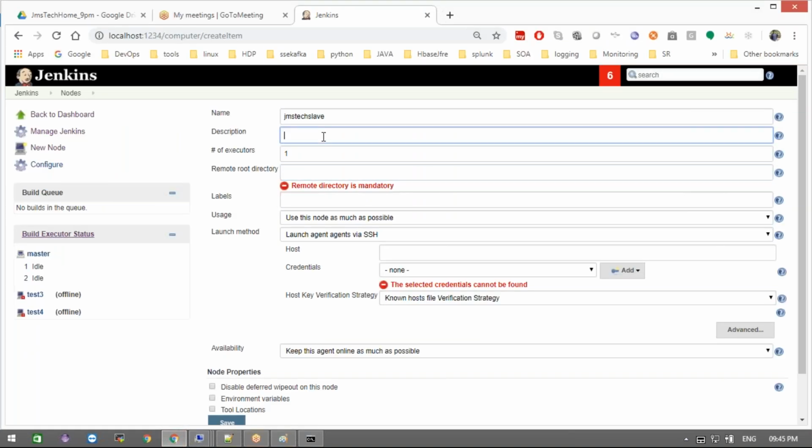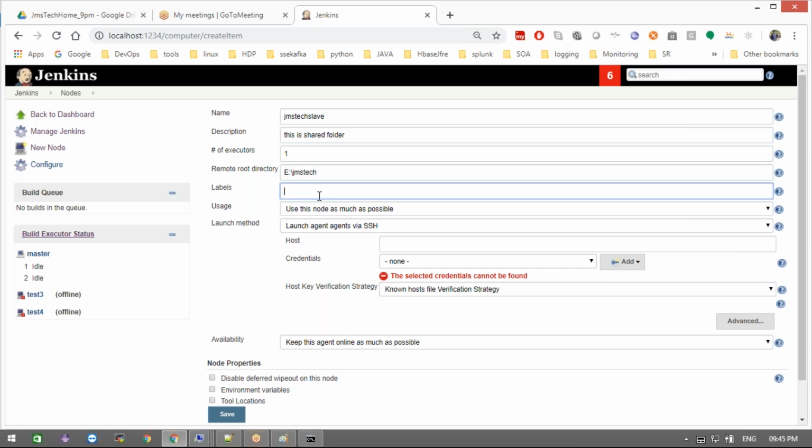For the description, I'm giving that this is some shared folder. Now this is the directory path. Now the labels: this label will be used inside our Jenkins jobs. While creating a Jenkins job, to say where the job should run, we need to give this label name.